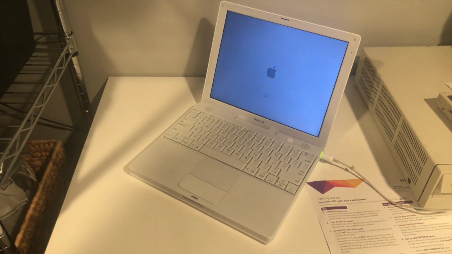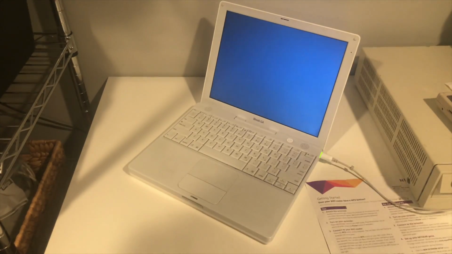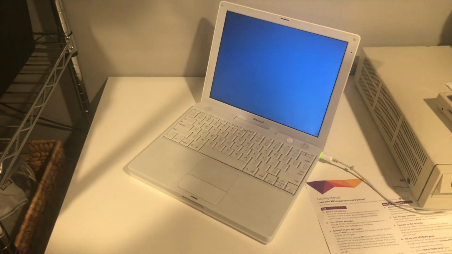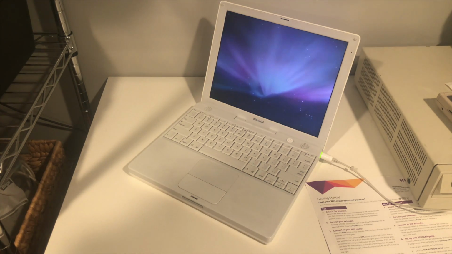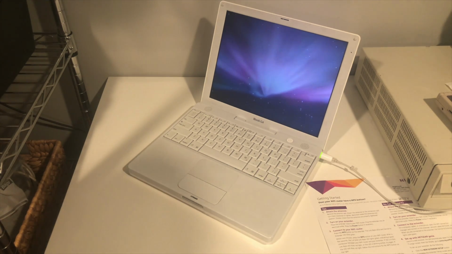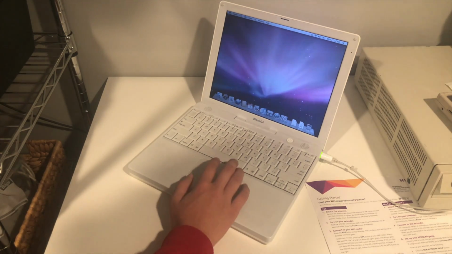Alright, I'm just trying to scoot my chair in here so I can actually use this computer. Is that Finder blue? Still starting up. This is what you get in 2004. Spinning hard drive. You didn't realize it was slow because you didn't have anything better. Well, I guess this is what you got in 2007, because that's when you would have been able to have Leopard installed.